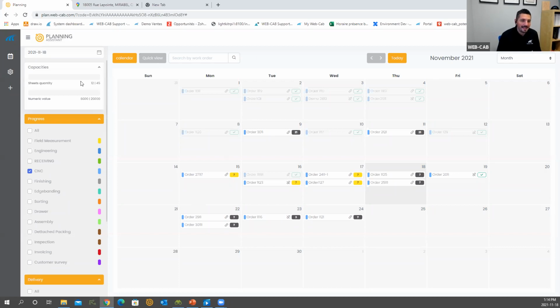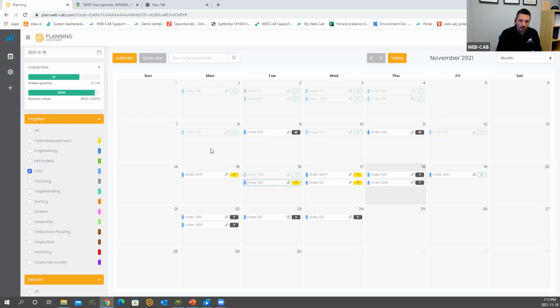So if I'm looking right here on my CNC level, I have chosen 2 aspects of capacity. We have more choices of capacity than this, but for that station, I wanted to measure by sheet and by numeric value. Normally, the numeric value will be a money value that people want to use as an aspect. So I can go in and select the day. See inside my data, I'm supposed to do $8,000 per day as a minimum, and I see that this project is lower, but I'm inside my sheet quantity. But I can also select the project to see the value of the project.